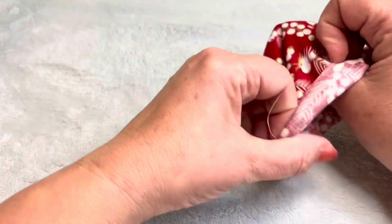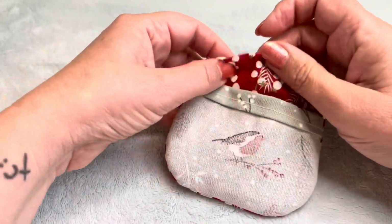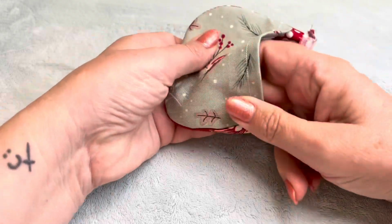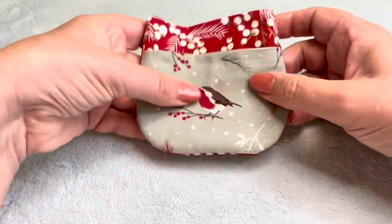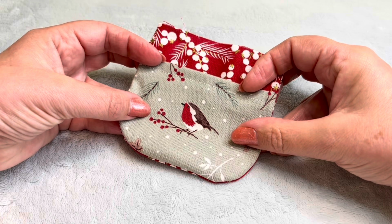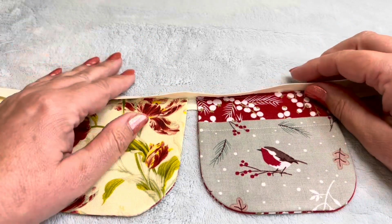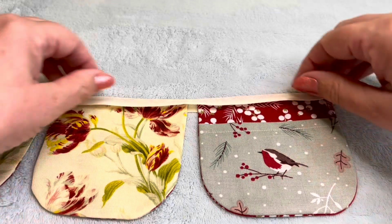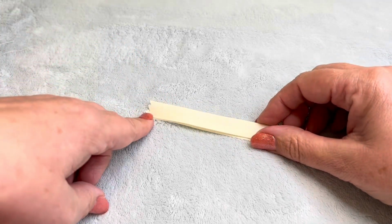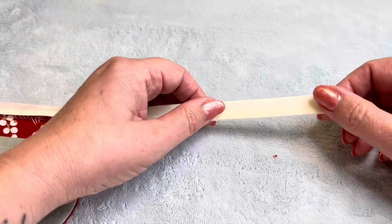So all I'm going to do now again is turn out. Let's have a look at that pocket. Okay, so you turn out once and then you turn out again. Okay, and then I'm going to press, but I think already, doesn't that look fantastic? So I pressed my pocket flag and then I sewed to the tape in exactly the same way. I've then pressed my tape again and then we're going to sew. Now you do need to start at the beginning of your tape, so all the way along, okay, and to the other end as well.